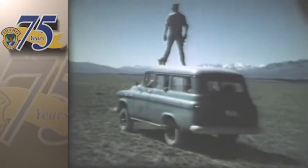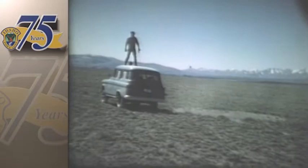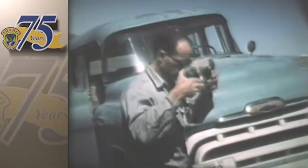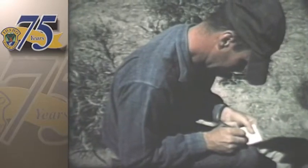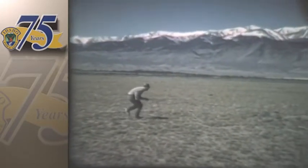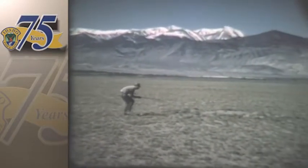This was 30 years ago in the late 50s — the operation of trapping and tagging antelope. It used to be a very sophisticated operation, where you would take a radio-controlled vehicle and put it out on the valley floor. Spotters would be placed on high points around to spot the antelope does as they were nursing their fawns. Once the does left the fawns to go out and graze, the spotter would walk the radio-controlled vehicle in close to where the fawns had been put down by the doe.